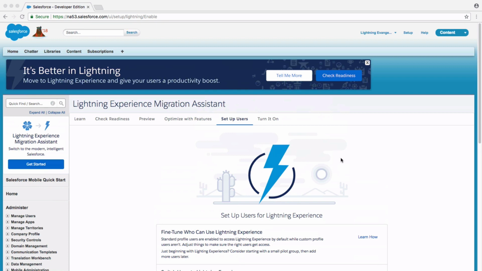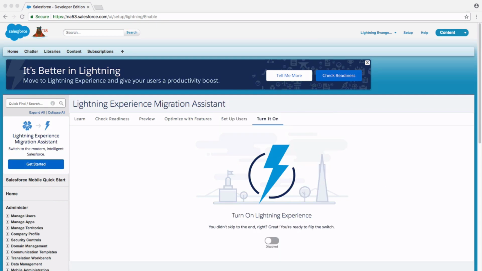In addition, for those selected Lightning users, you can default the landing page as Lightning, and you can choose whether they can toggle between Lightning and Classic mode, or you can restrict them to Lightning only. This is handled via the Hide Option to Switch to Salesforce Classic permission. I repeat, this option will prohibit your users from switching back to Salesforce Classic mode from Lightning mode. It is called Hide Option to Switch to Salesforce Classic permission at the profile level or at the permission set level. But I suggest you don't hide that option for your users just yet, so as to avoid cultural shock. It is nice to give them that option to switch back and forth until they get used to it and understand the differences.